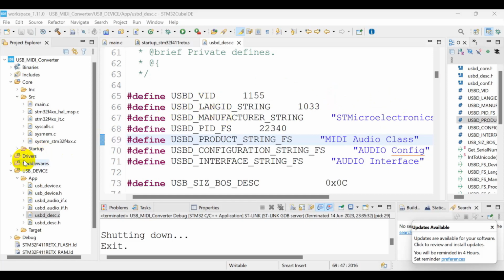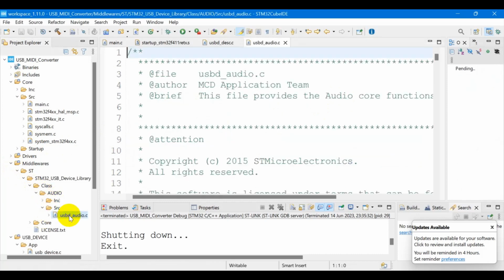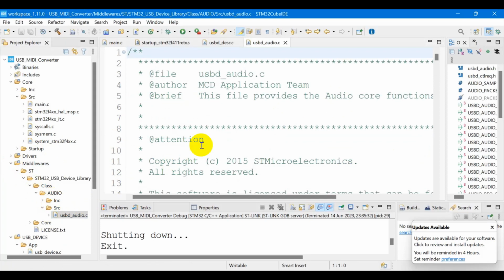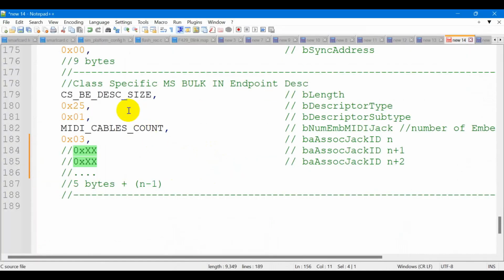Then let's open the middleware ST USB library class audio source USB audio C file. In this file, we should replace default descriptor list by our descriptor list that we prepared for MIDI device. At first, I will copy our definitions.